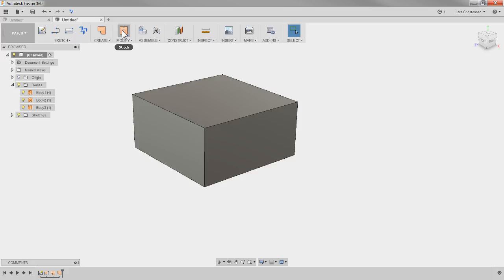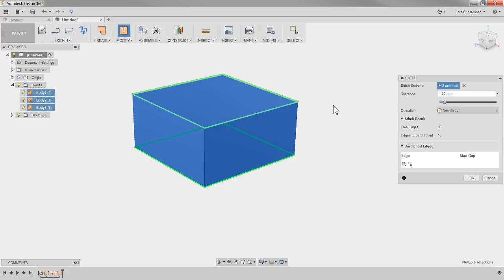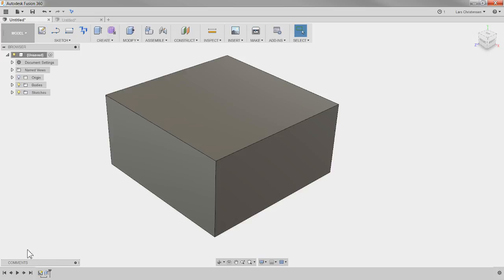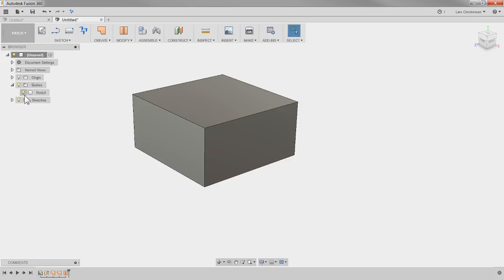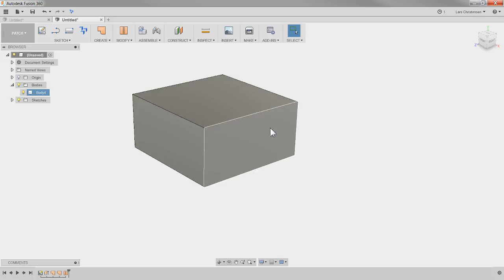And it uses the stitch command here. So if I click on that and I window select that whole box, if it is a watertight solid, it will close it completely up and turn it into a body. So what we did first, standard beginning, a sketch and an extrusion, created a solid body. We just did the exact same thing in here. These two models are completely identical right now.